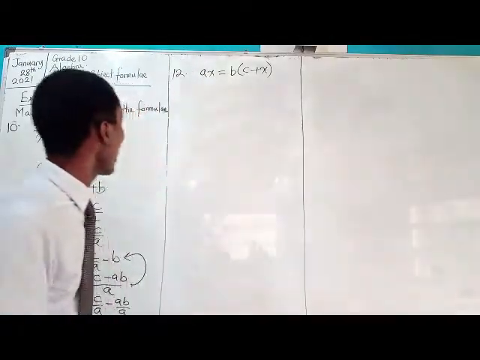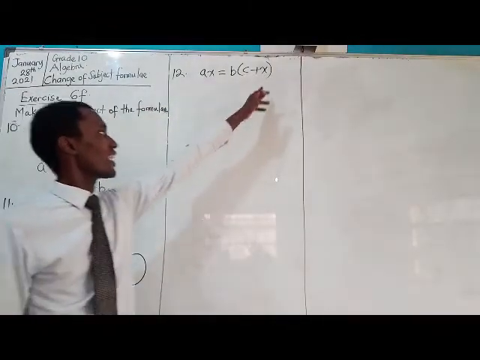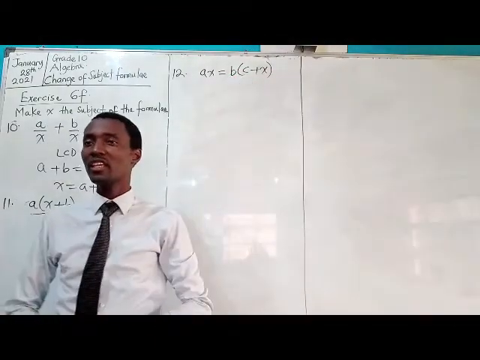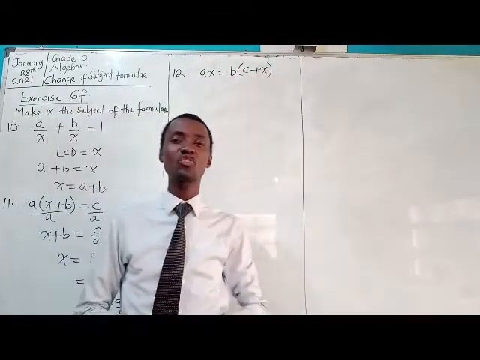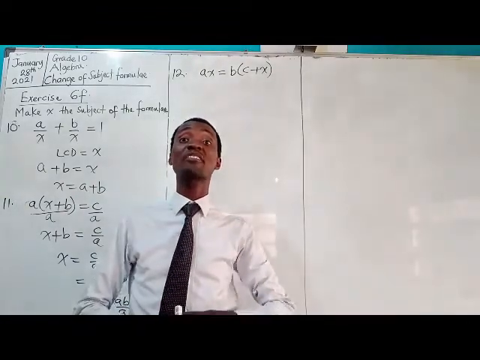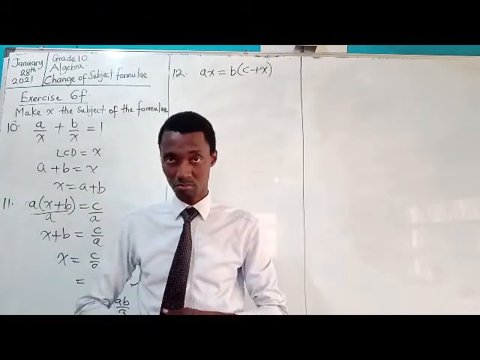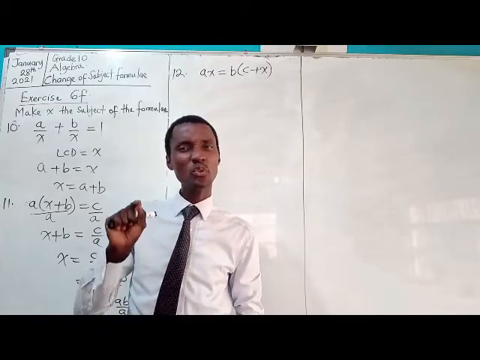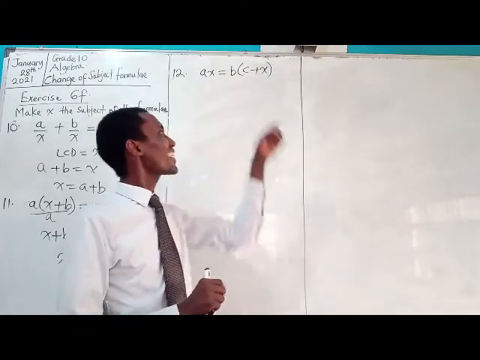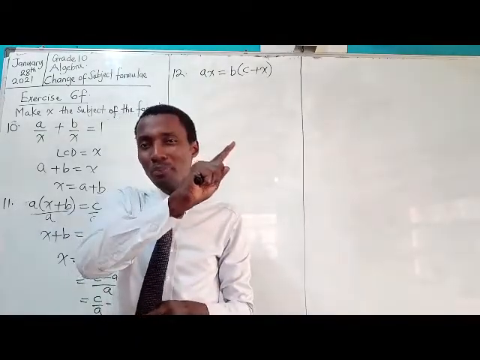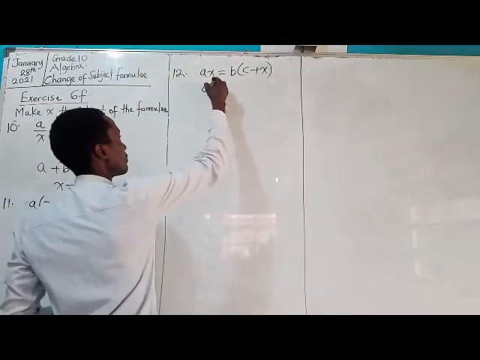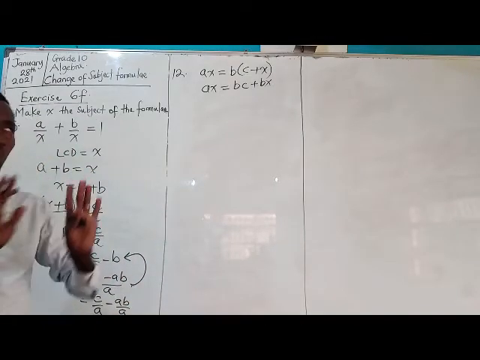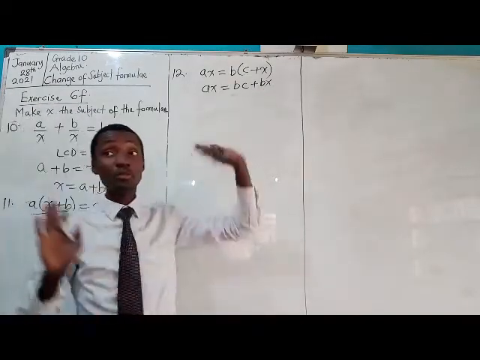In question 12, what you observe is that the other aspect of this subject is trapped in a bracket by somebody called the bracket man. So we have a responsibility to rescue him. How do we do that? The best way to rescue him without killing him is to open up the brackets. I see that. So when I open up the bracket now, it becomes free.